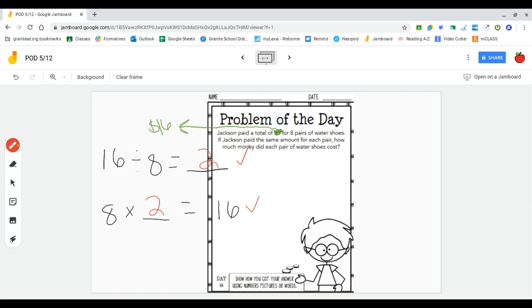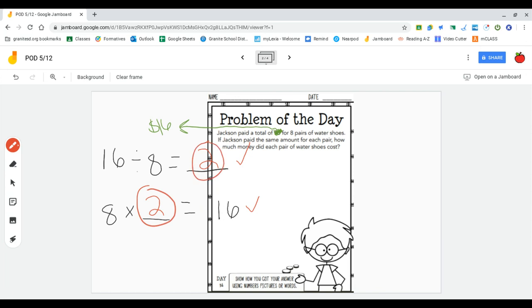That is also true. But the easier way to think about that is 2 times 8 equals 16. If I just do it completely backwards, it's easier to check my work that way than to think about dividing. So I can kind of use this exact same fact here and just do it backwards to check it. So both of these are true, meaning that 2 is the correct answer.